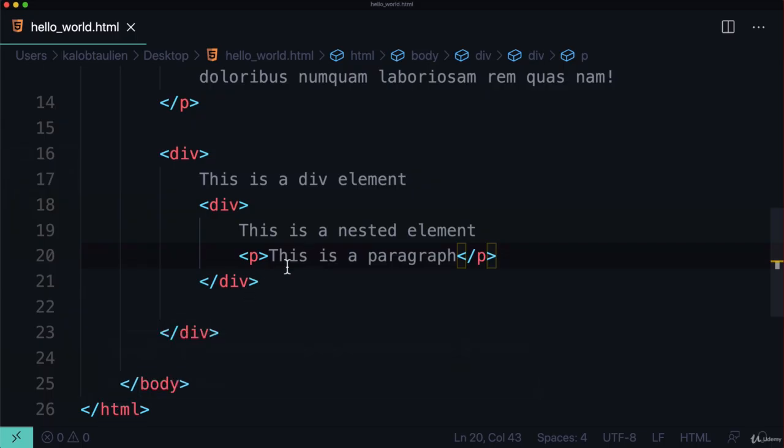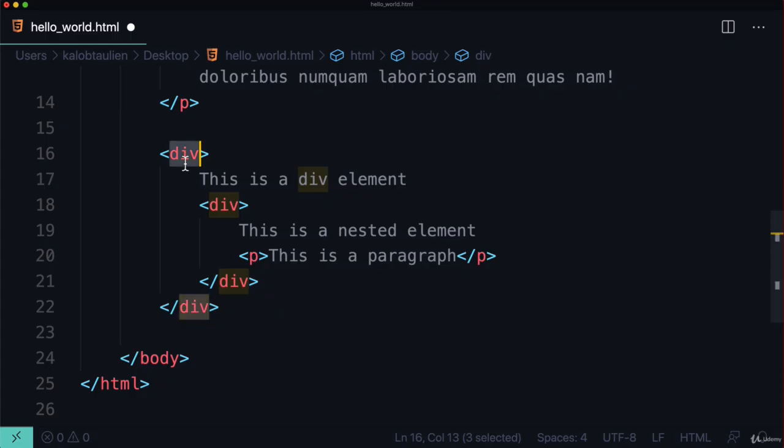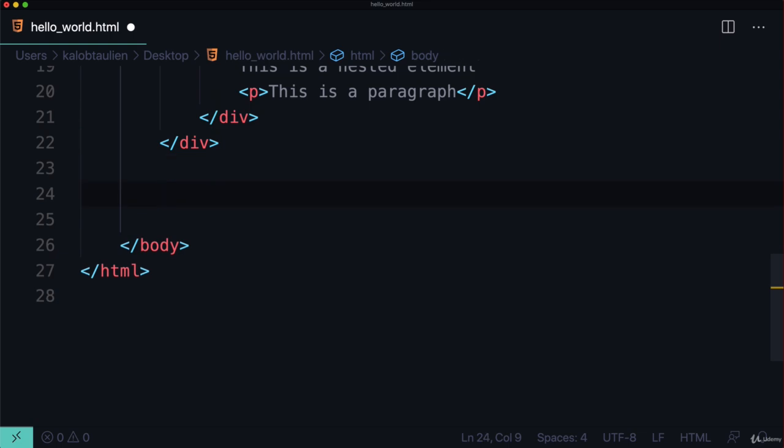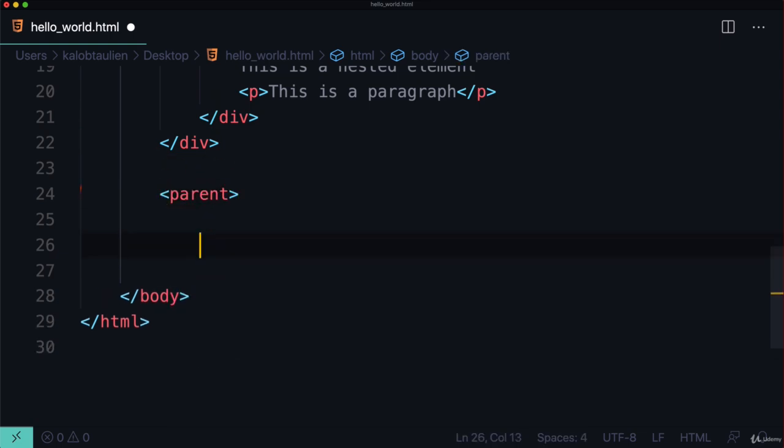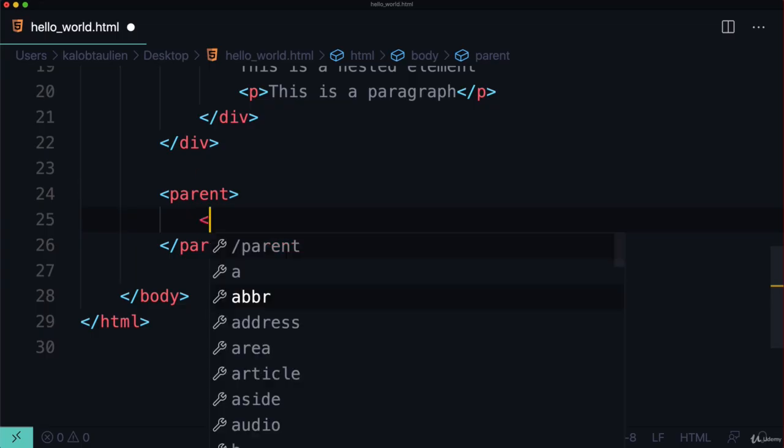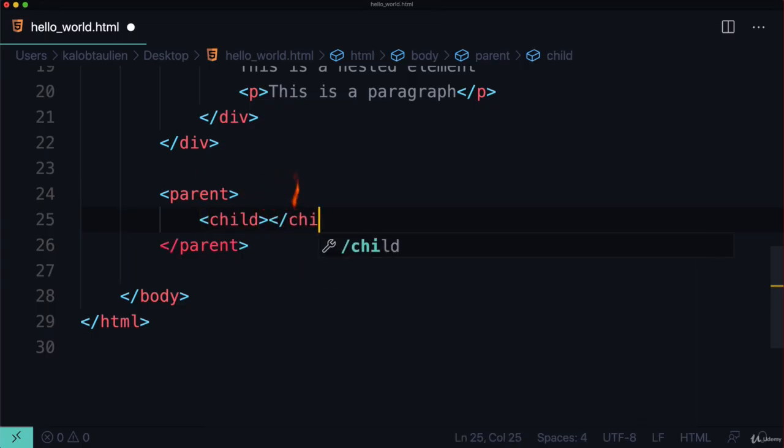Now let's take a look at some terminology here. This one here is going to be your parent element, and this is going to be a child element. So what this typically looks like is you've got some sort of parent element, /parent, and then a closing tag like that. And then you've got some sort of child element, and then you close that tag there. Again, it doesn't matter if you have extra white space.